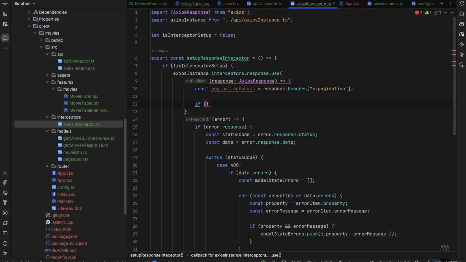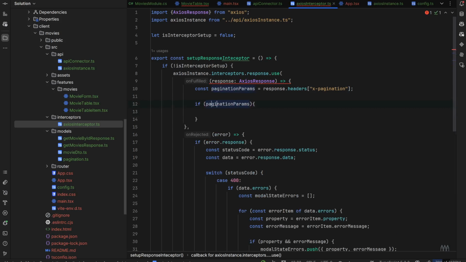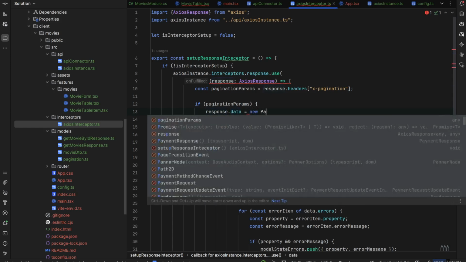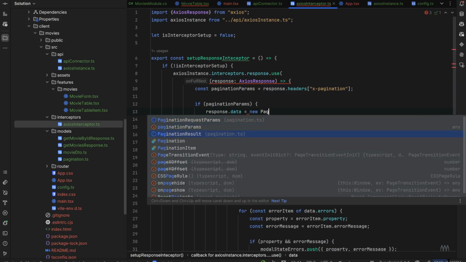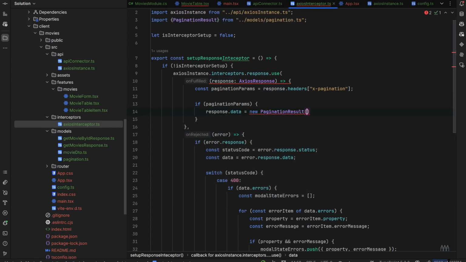And then if we have those pagination params, then and only then we'll assign the response.data to the new PaginationResult, and it will be the response.data, and we'll pass those params, but we have to parse them.